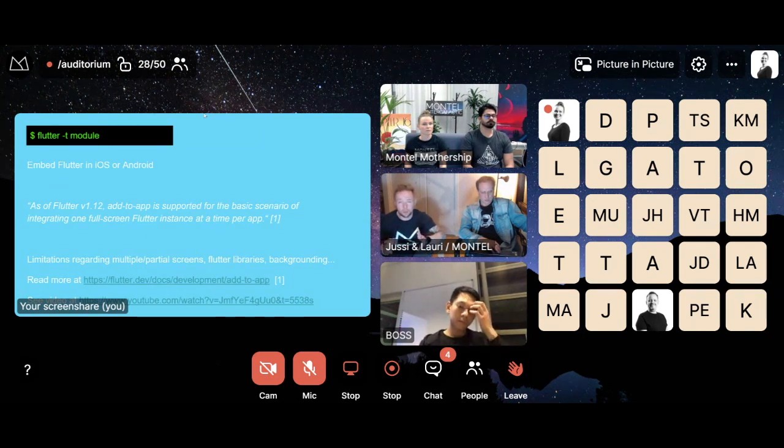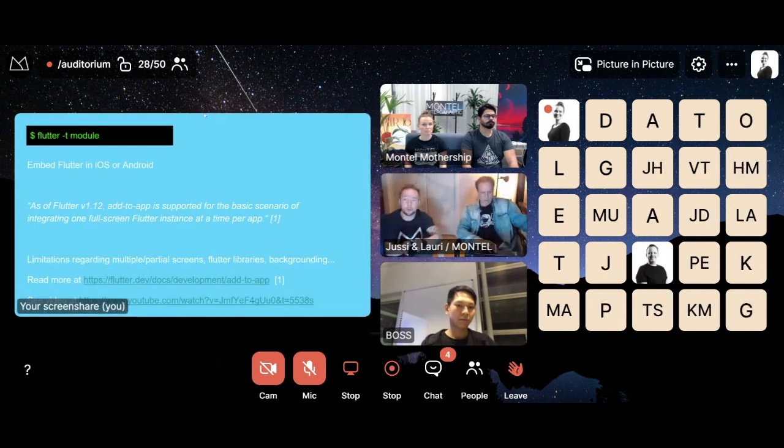There are some limitations, and that's an official quote from the Flutter docs. So it's 1 full screen Flutter instance at a time per application. So it's not going to be a magical thing that you can mix your Flutter code or Dart code wherever, but it's going to give you a way to start thinking about writing a certain piece of your monolithic, huge native application at a time. I recommend reading the docs, and I recommend looking at a video, which pretty much just reads through the docs, but it's still a video format. So it might be a good way to start looking into modules.